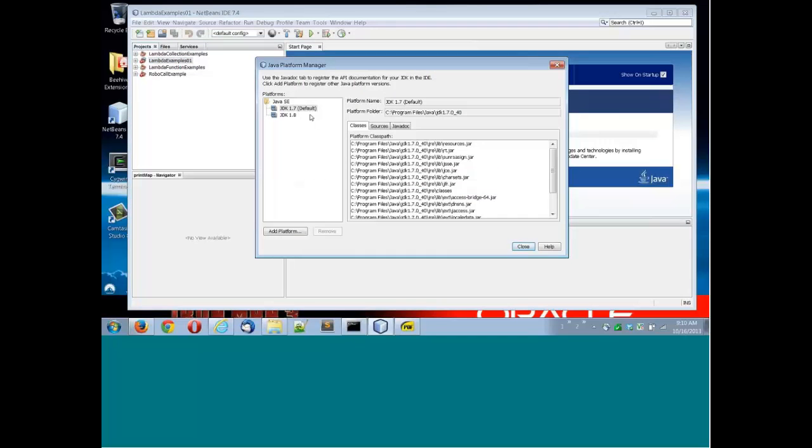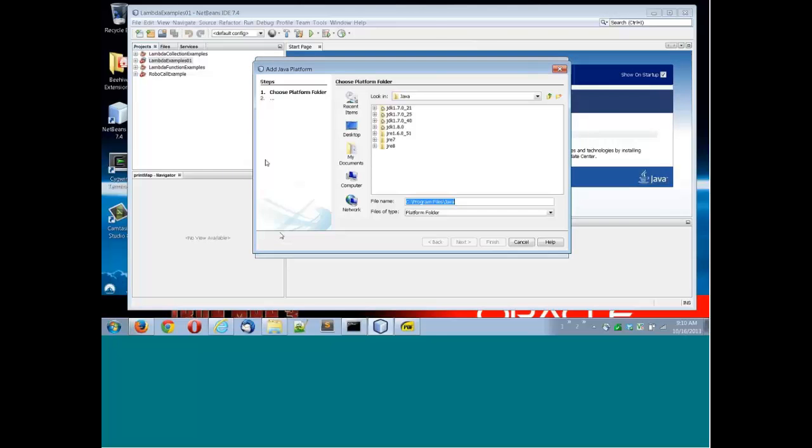You'll see I've got two platforms, JDK 1.7 and 1.8. And I added 1.8 simply by doing this. Down here there's a button, Add Platform. I'm going to click that, and then go up a little bit. You just go to your C drive, navigate to where the JDK is loaded, and then here's 1.8. That's basically the root directory of all the Java stuff.